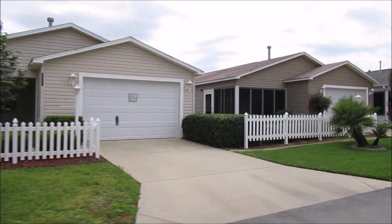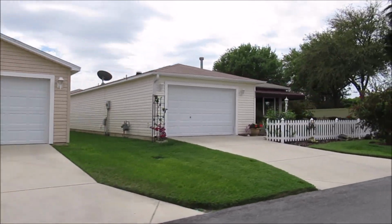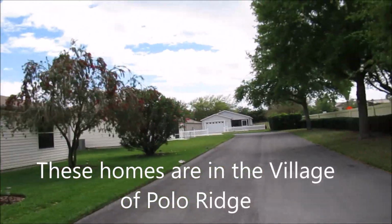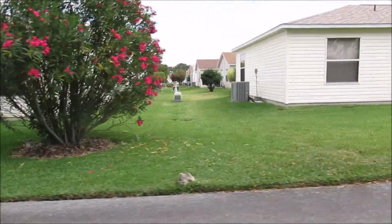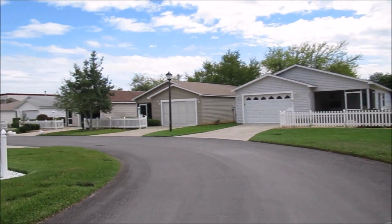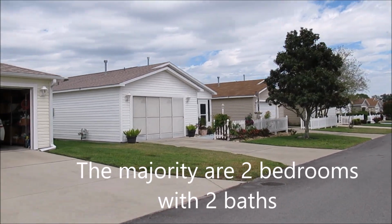The parking situation here compared to the courtyard villas is a little bit better. There's more street parking. And you notice there's no curbs in these areas either. Down in the newer section, what they call DeSoto, McClure, and Fenney, these patio villas are all new construction down there. They don't even look like the ones up here in the northern part of the villages. When I say northern, I'm talking about north of 466A. North of 466A, they pretty much look just like this.